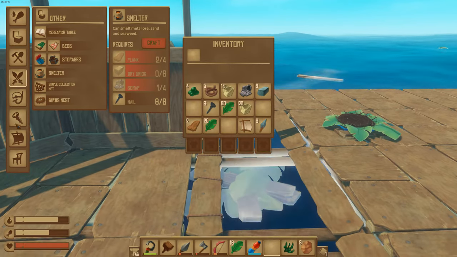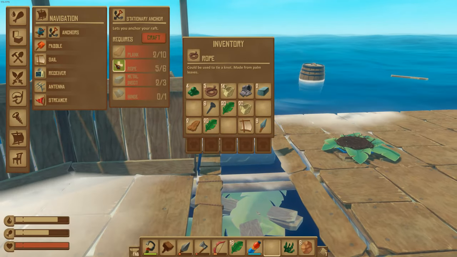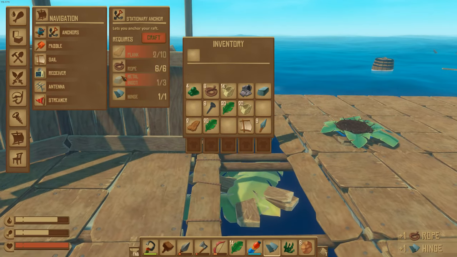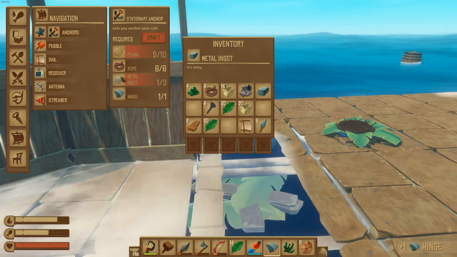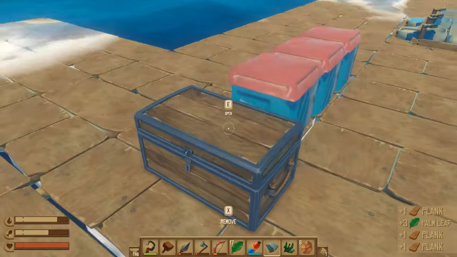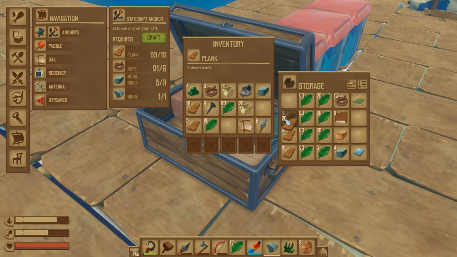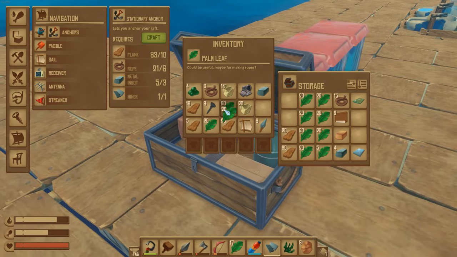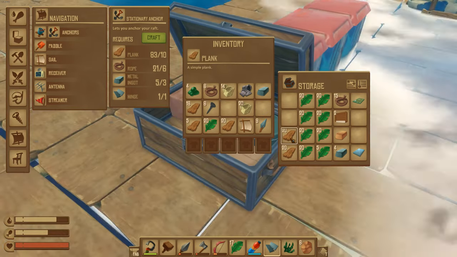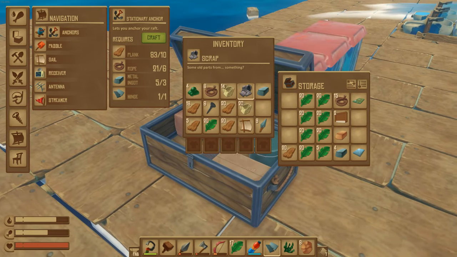What do we need for our anchor? Planks, rope, that's fine. Metal ingots are coming. One hinge. This is perfect. We'll put down our anchor. And let me get some beautiful planks out while we're at it. With these stupid leaves. Beautiful.